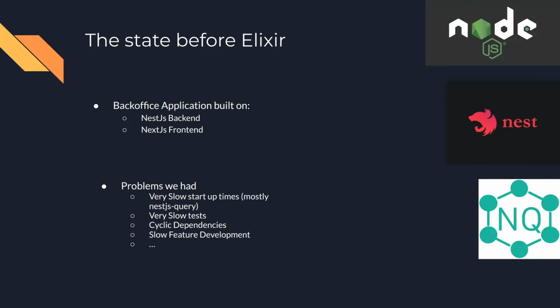So, the state before Elixir. I joined the company now a year and a half ago, maybe, and they built the backend before in Nest.js and had a frontend in Next.js. This was only used by the travel designers at the company to do all their work. They did everything in Excel before, and this was just to get everything into a digitized format and make it all a bit more streamlined. But by the time I joined, developing the backend was already not really fun.